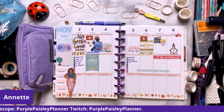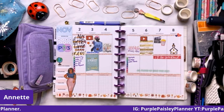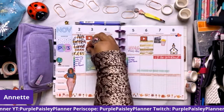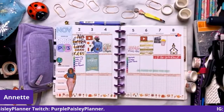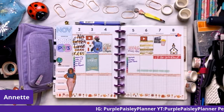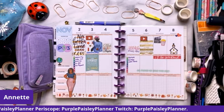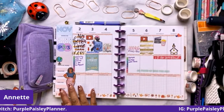So here, let's see if I find any more. Oh, I put the arrow. Don't forget to vote. Don't forget to vote. Election day. And I think that's good. Yep. That's my layout. I'm going to write some notes down here. But that's my layout for the first week in November.